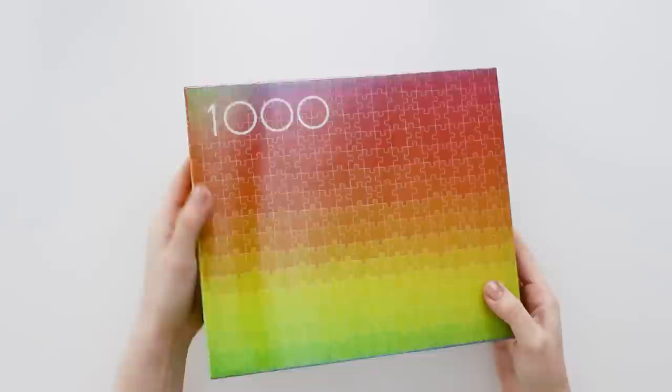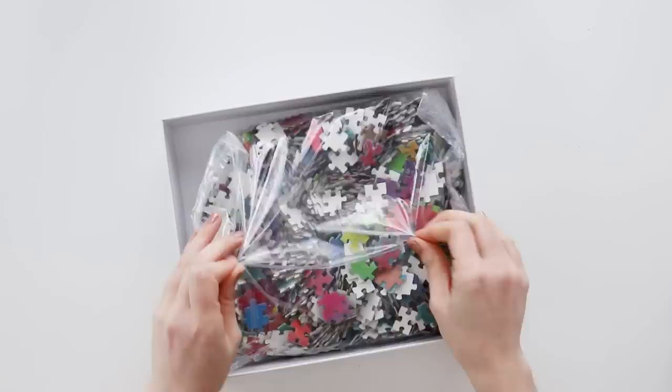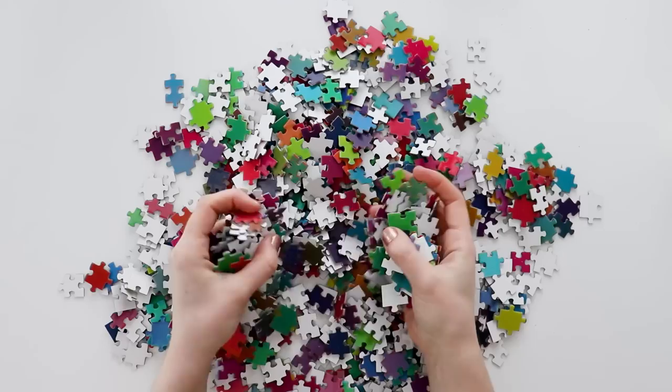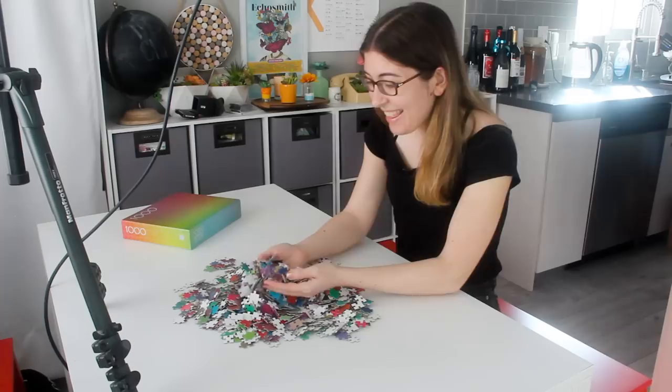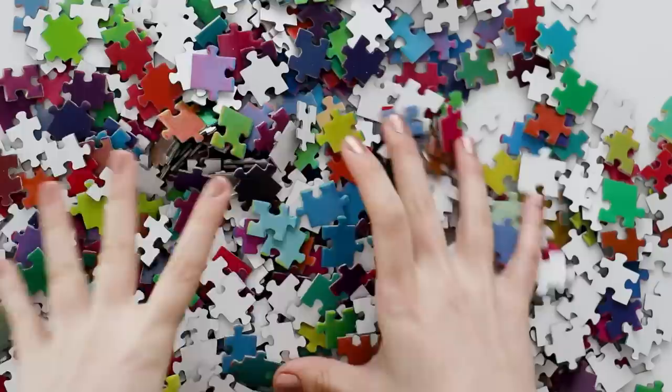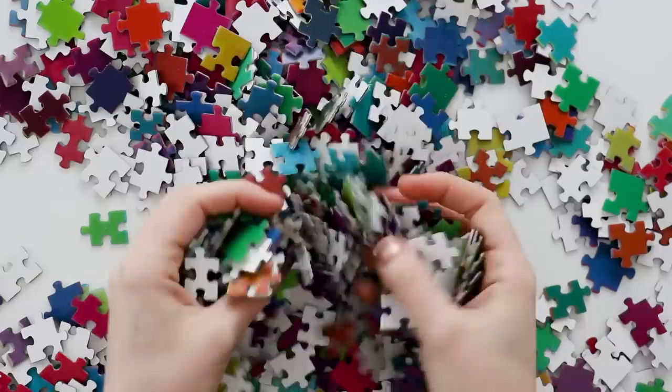The box is pretty simple — there are just a few logos on the sides and then nothing on the back. Alright, I'm ready to open this up for the first time, I'm so excited. Let me go ahead and cut this open. Oh my god, they're already changing color, it's so pretty. These are beautiful. I'm moving my head and the colors are changing. This is so cool! How am I gonna do this? I don't even know what strategy to use, but this is so cool.